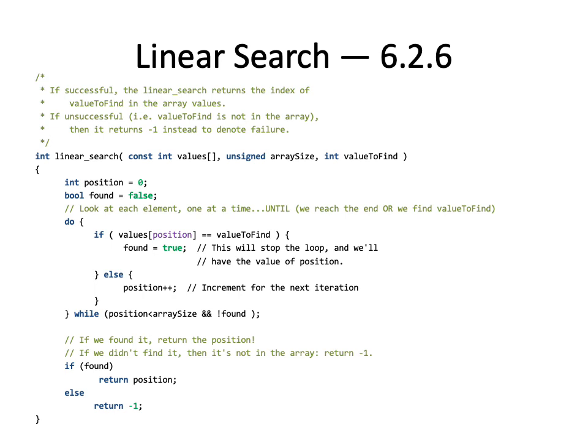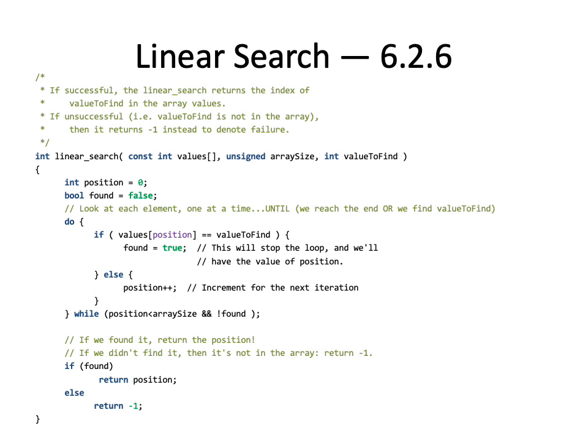So inside, we're going to say if values position equals value to find. So we're going to look at the elements in the values array at the current position, and does that equal the value that we're looking for? If so, then set found equal to true. That'll stop the loop. And if it's not equal to it, then just increment the position counter, and we'll look at the next one in the next iteration of this loop. Okay, so that's the loop. That's done. It'll keep going, and if it finds it, it'll set found equals true, and it will have the value of position. So when we're done with the loop, we either found it or we didn't.